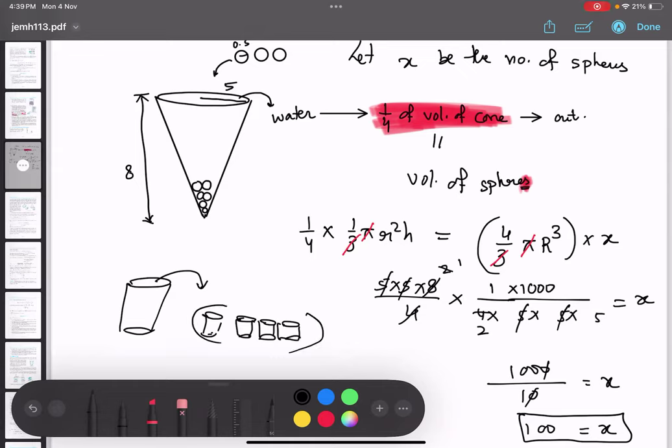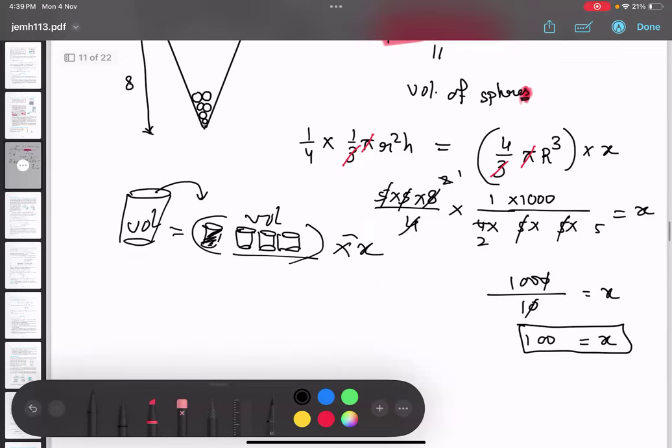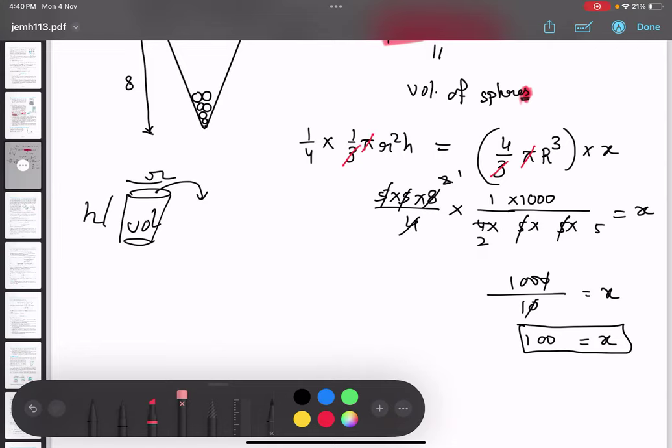So I do not know how many are there. So multiply by X. Got it? Volume of this equals to volume of this one part multiplied by X. We will divide it, we will get the answer. But remember, this radius and this height would be different from this radius and this height. Got it? These things should be carefully managed. Yes, these questions are very easy when we are shifting the volume from one shape to another.